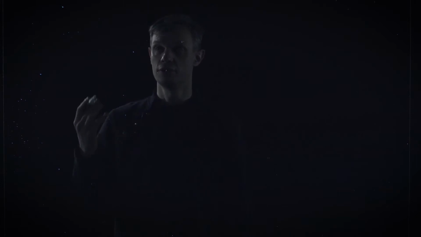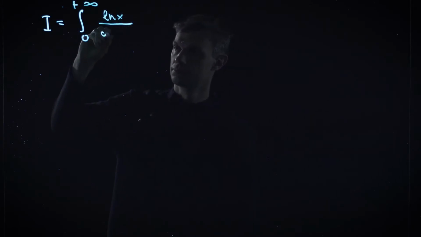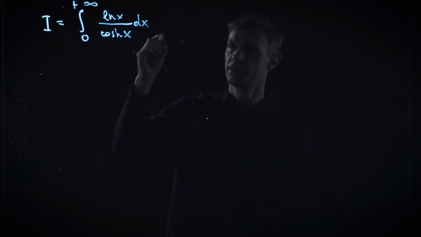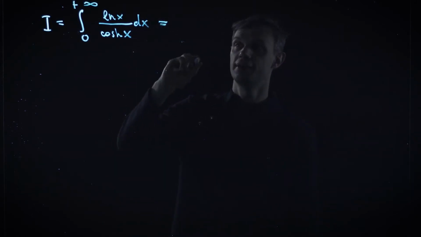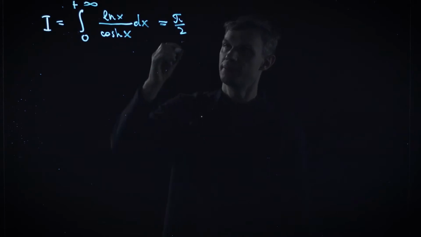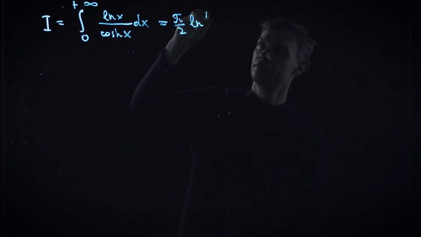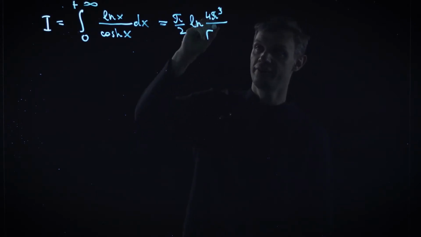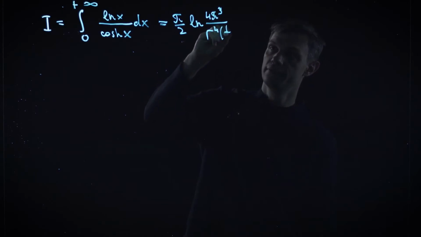Now let's see how all these definitions and properties of the digamma functions work in real difficult integrals. So the integral in question would be the following thing. You can put it, for example, in Wolfram Mathematica, and you'll be surprised by their unusual answer. The answer is as follows: pi by 2 times the logarithm of 4 pi cubed divided by the gamma function to the 4th of 1/4.